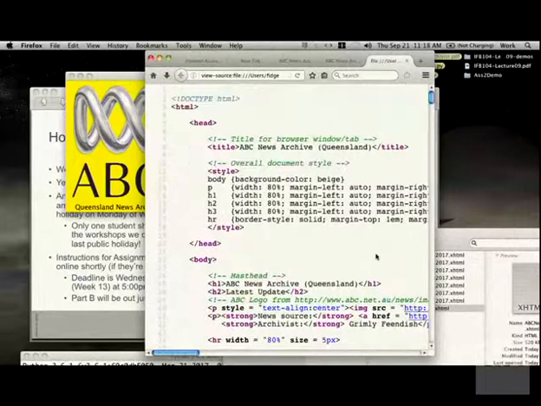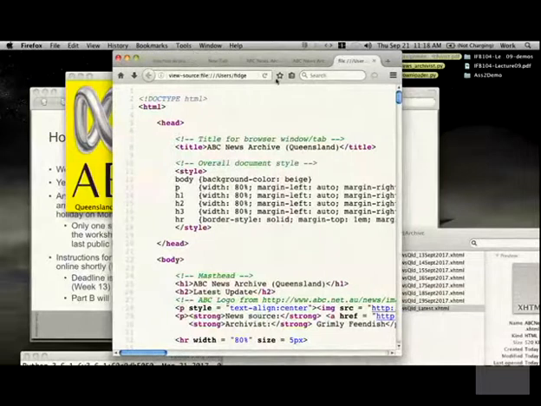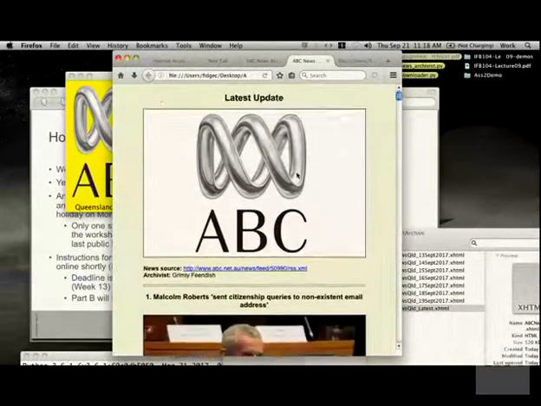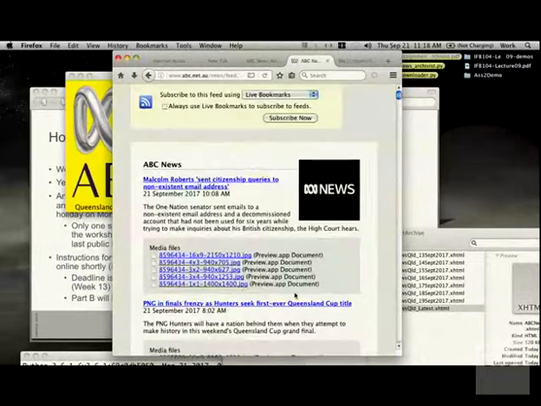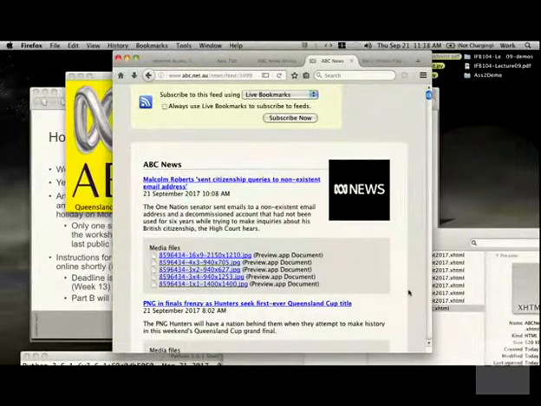I still haven't shown you where we got it from in the first place, though, and this is the tricky thing. So if you go to the top of our page, we've got a link which says this is the original source for our news. And if I click on this link, with any luck, it will take me to this site. This is where we got the news from. And notice how different it is. This is an RSS feed.